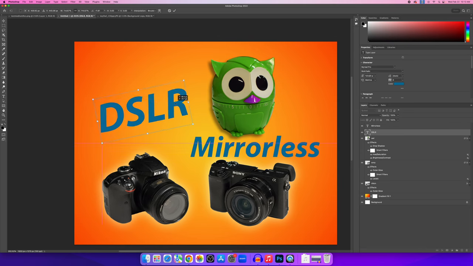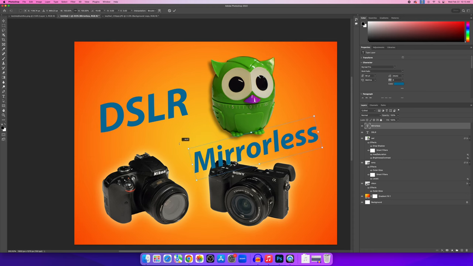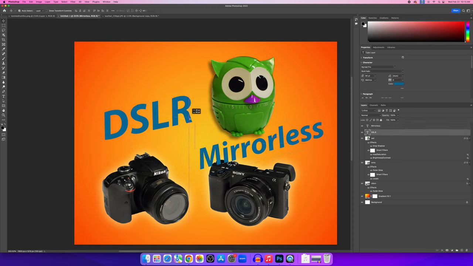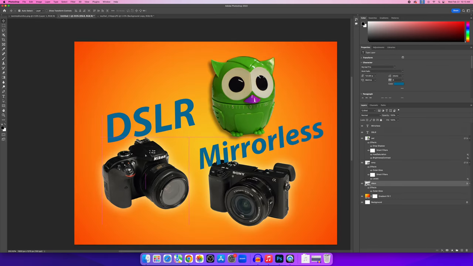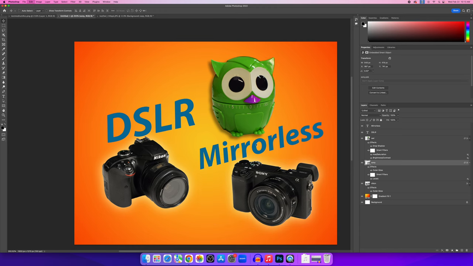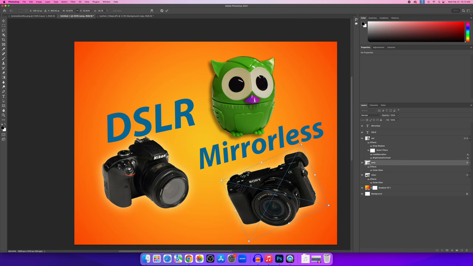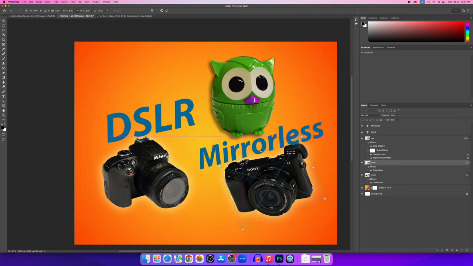All right. Okay, let me grab this one. Command T on Mac, Control T on Windows, and just try to get it to look like the other image here. So I can move the cameras around. Maybe I'll rotate. It'll give you a warning. If there's adjustments, it's going to temporarily hide them, which is fine.